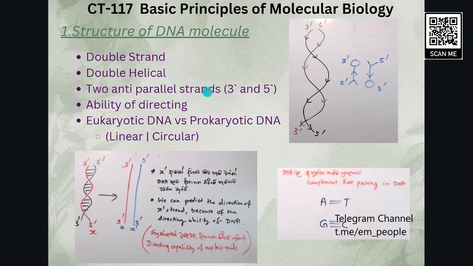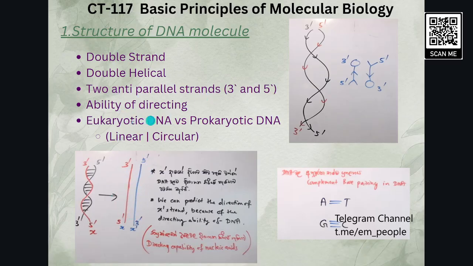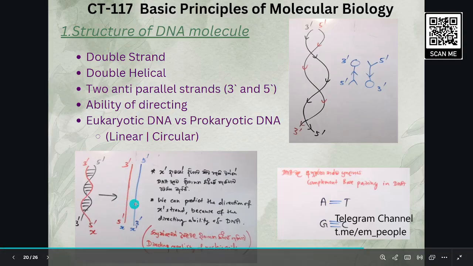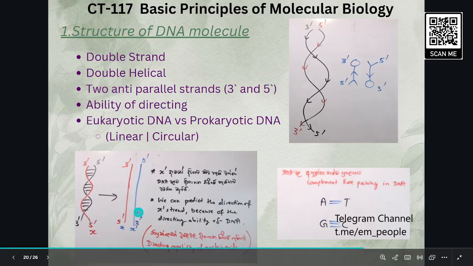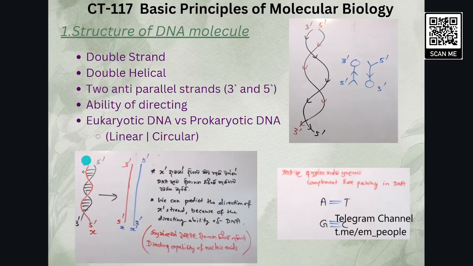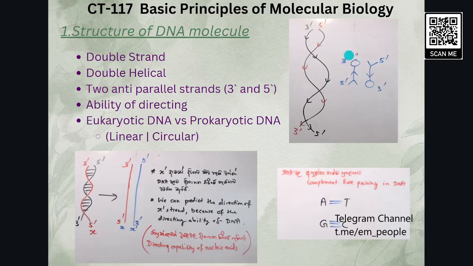And also two anti-parallel strands. We just discussed that the DNA molecule is made up of two strands, double strand, but now we are discussing how they are arranged. They are anti-parallel. Because they sit next to each other, we can call them parallel, but not just any parallel, anti-parallel, right? If a strand runs from 3' to 5', the other strand runs from 5' to 3'. So here's an example explaining this anti-parallel. Here a kid is standing usually, from his toe to head, and here head to toe. So these two kids are parallel, but they are not just any parallel, they are anti-parallel.